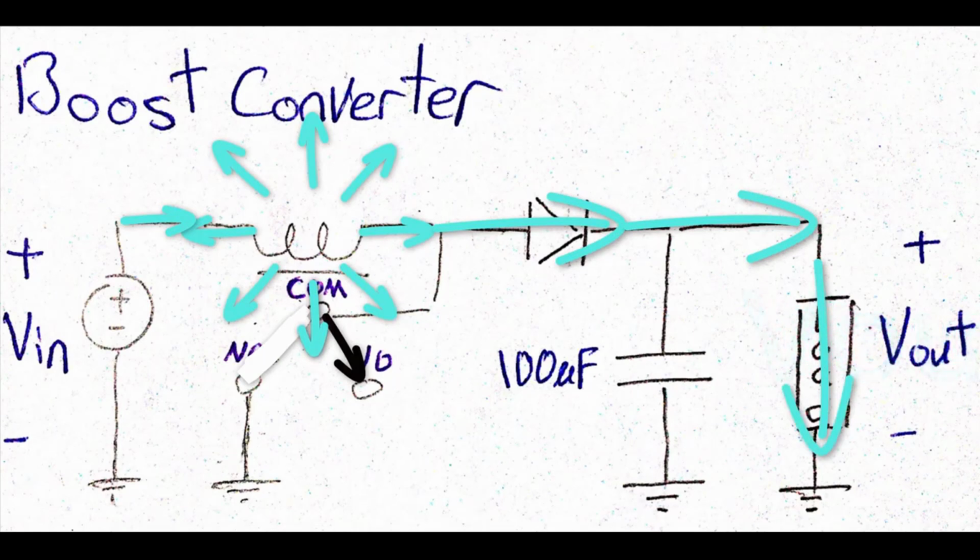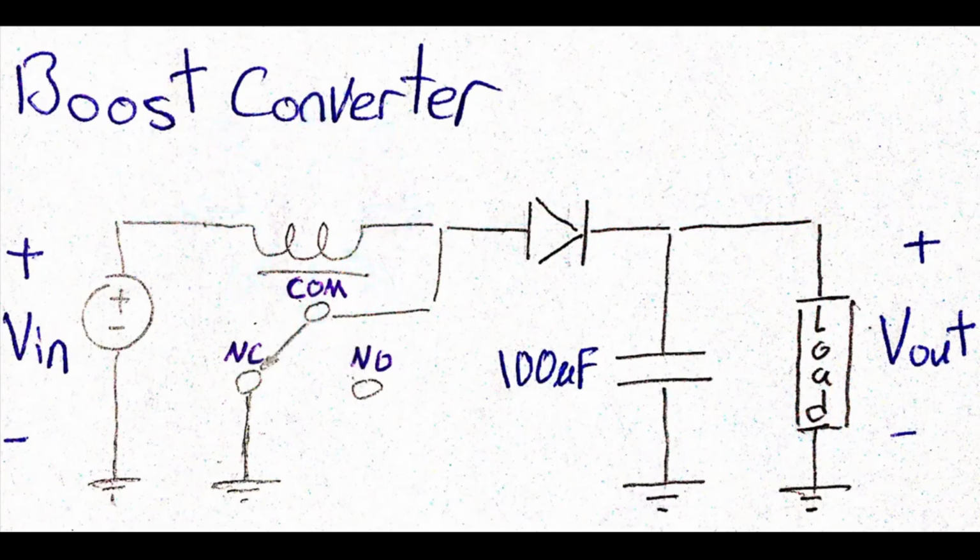And since the relay coil is connected in series, the voltage across it won't be enough to keep the switch at normally opened position. So, it will return back to its normal state. And the whole process will loop back again. And here comes the role of other circuit components.